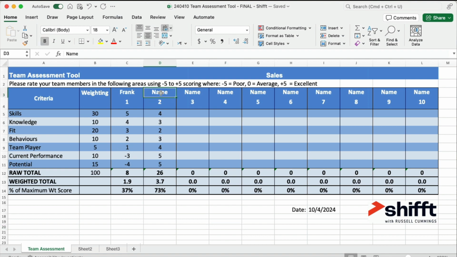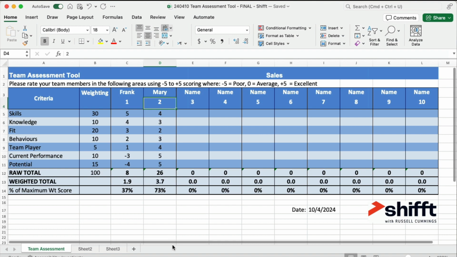So let's say this is Mary for this one, right? So Mary's here. You'd then go, well, Mary's low point is fit with the team, so fitting in and being there, so that's that cultural fit. Okay, I'm not so sure about that. But everything else is reasonably good. Knowledge and behaviours, so fit and behaviours sort of go together a little bit. So I want to work with Mary on that. Let's put a bit more thought into that and work out what she needs to do.